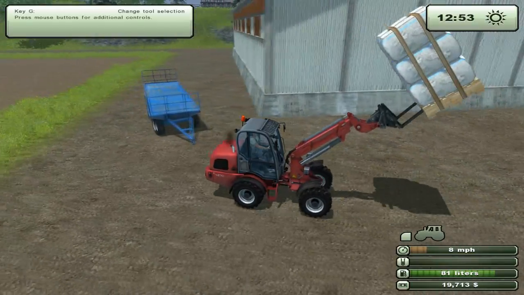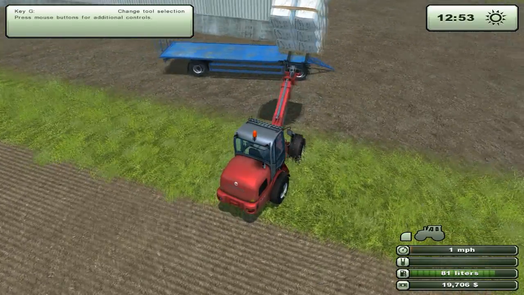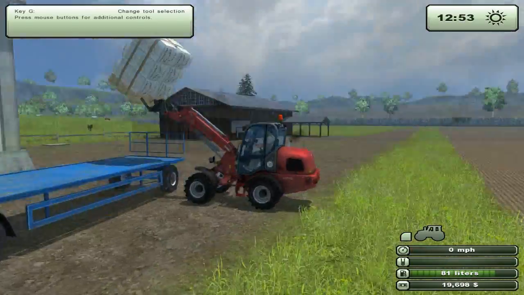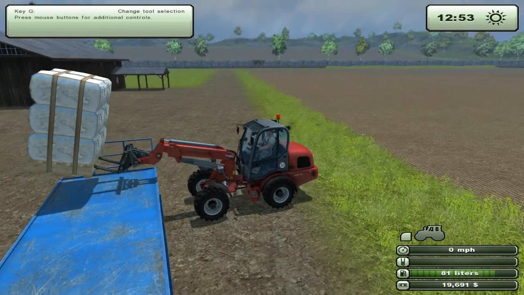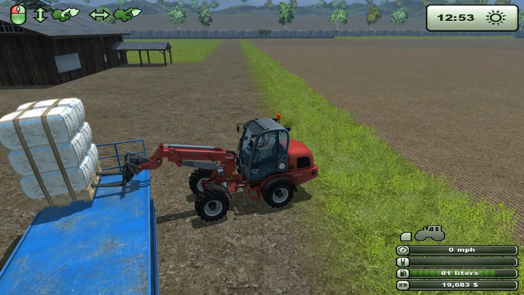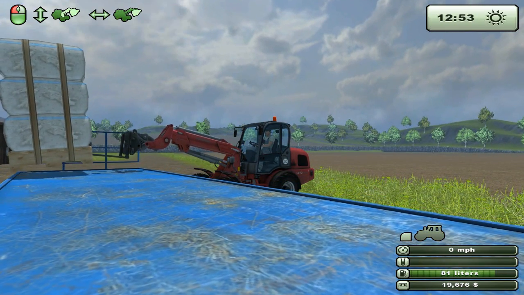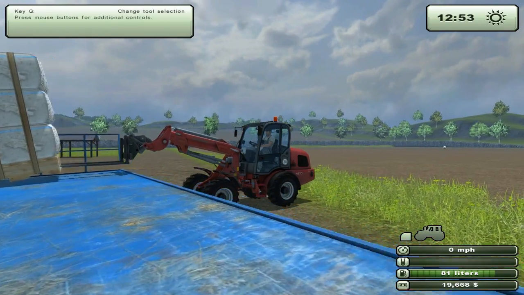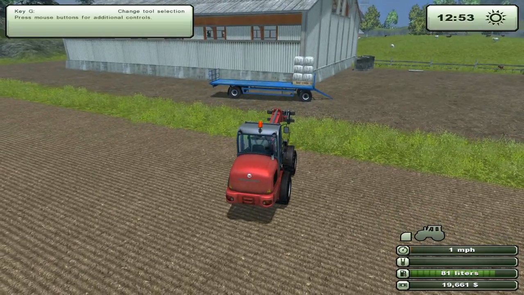Yeah, it's a really good tip that we could actually use the front loader with the blue transporter. That really does help me out. So we're going to angle this perfectly. Go forward even a little bit more. Maybe a bit too forward. There we go. Success. That actually came out pretty perfectly.